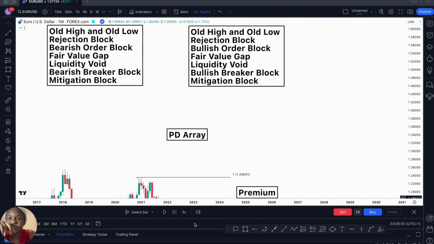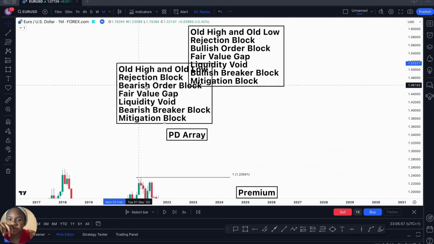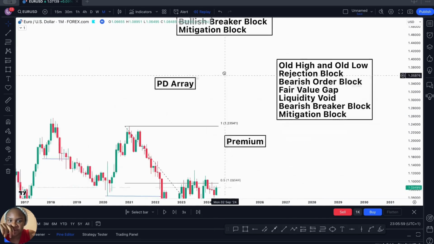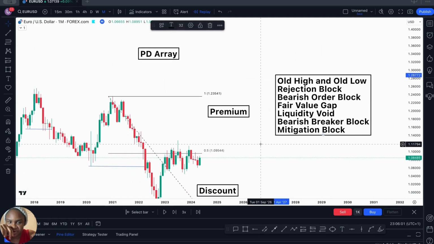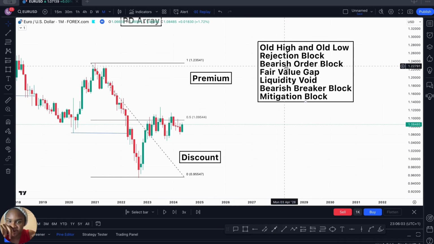Am I right? I would look for what is my bearish PD array. This is my bearish PD array. You can see it right here, right? Now I'll start with this. Is there any old highs or old lows? I would look ahead. I'm seeing an internal break of structure, so I'll look at this as an old high up here. The market might come and take up.